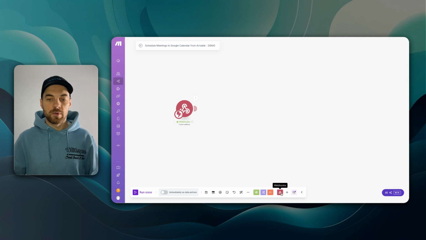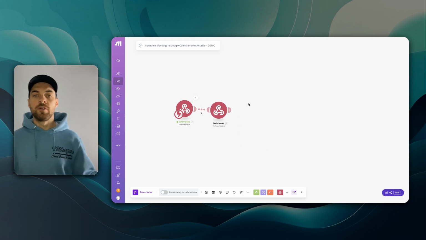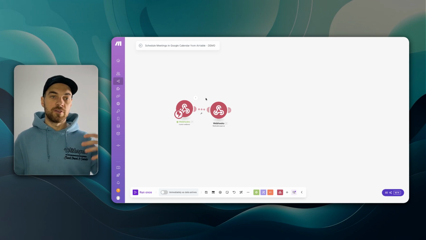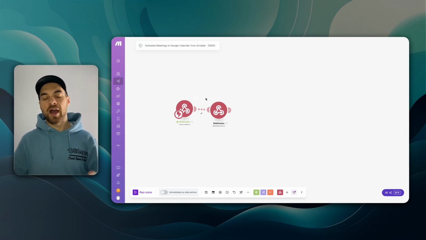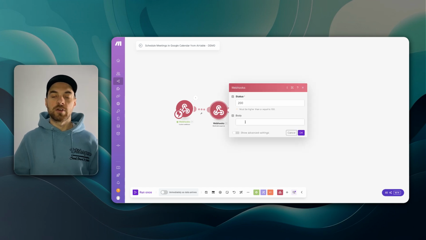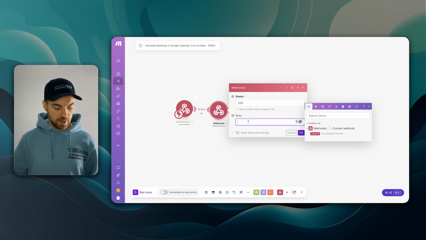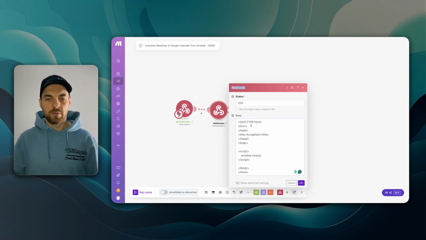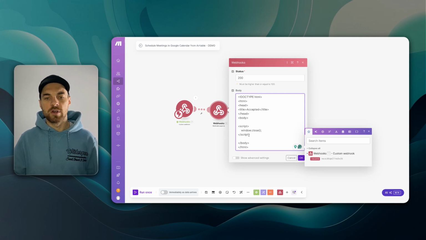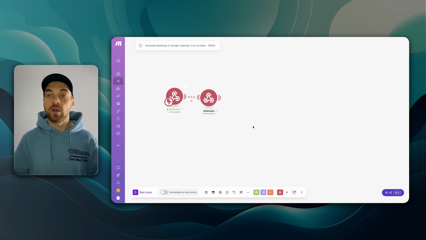Now, next step, I'm going to go down here, select a webhook, and we're going to use this webhook response. You don't have to use a webhook response, but what I like to do, because as you just saw, when I clicked the button, it opened up a new tab, I'm going to enter a script that just automatically closes that tab for us once the webhook is passed to that step. I'm just going to paste in this script here, but it's just some simple HTML with some JavaScript built in using the window.close function. You can take a look at this and add this to your script or to your webhook response. I'll hit OK here and we can move on to the next step.